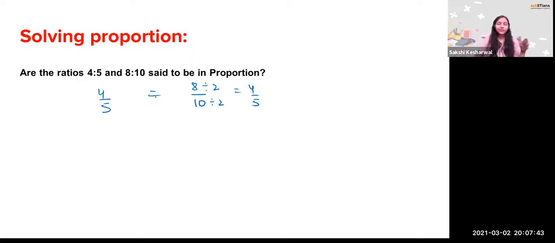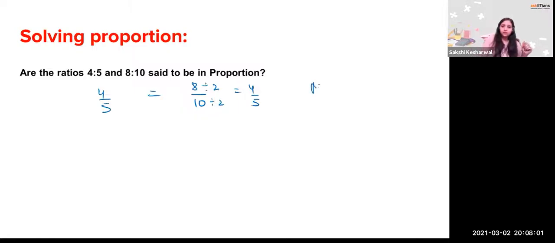But we have to think in all the respective ways. You can think like these are in proportion, they're two equivalent ratios, then they're in proportion. You can also say just by looking, yes, they're in equivalent ratios, so they're in proportion. That's it. But how are you going to show this?